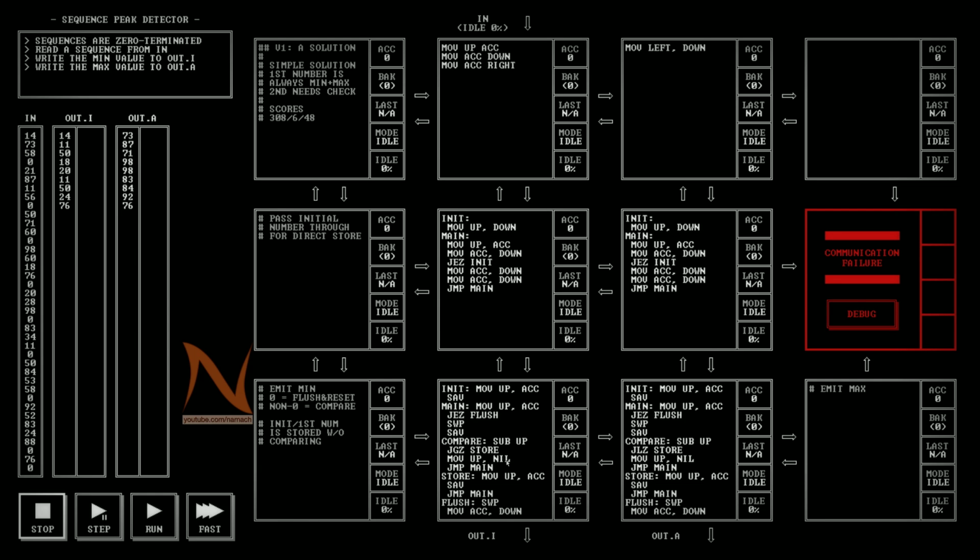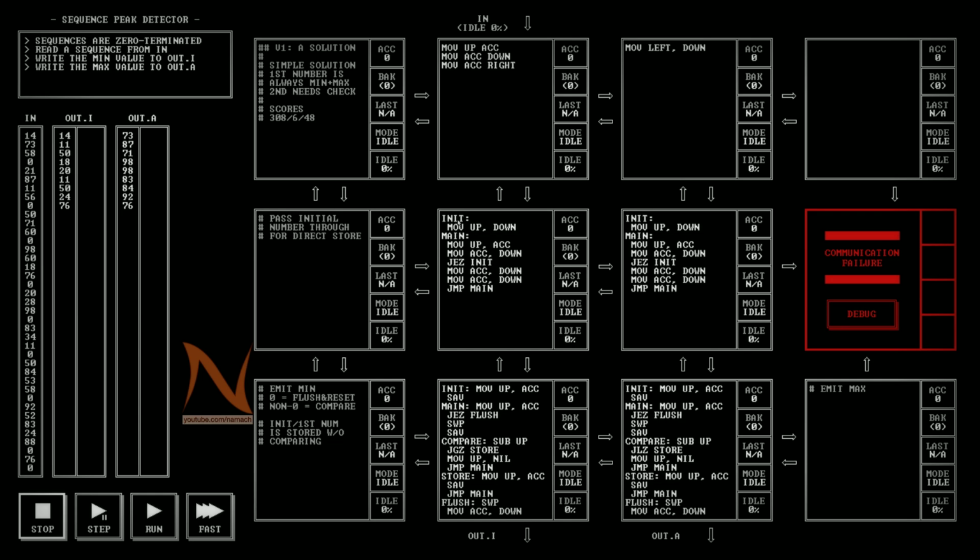The move up nil might seem redundant, but the thing is, up here you don't have a way to discern what the difference is going to be in the stored numbers. You can't, at this point, know if the jump if greater than 0 is going to trigger or not. So for that purpose, it's easier to just send both of them, rather than basically mix the logic of this one and this one, so that we can save one instruction, because it's just going to be more instructions. So in this case, we always send it down twice, and after that we jump back to the main.